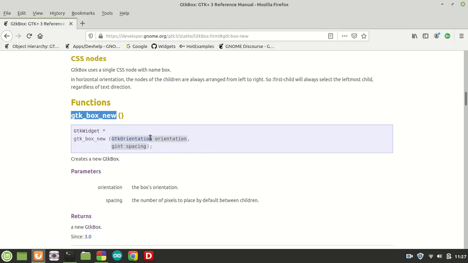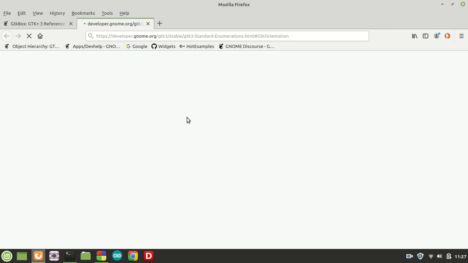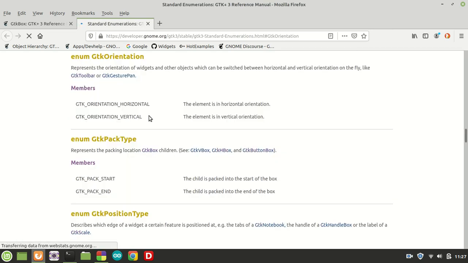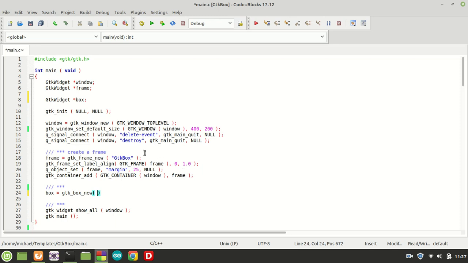The GTK orientation means vertical or horizontal, so basically it is how you decide to create your box, and for the spacing I will say 0.